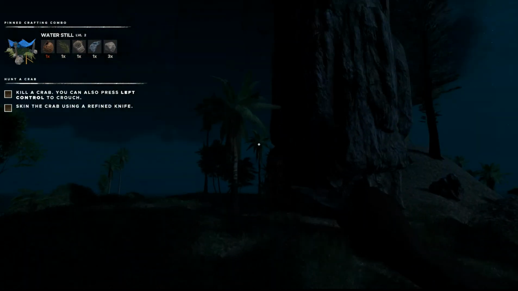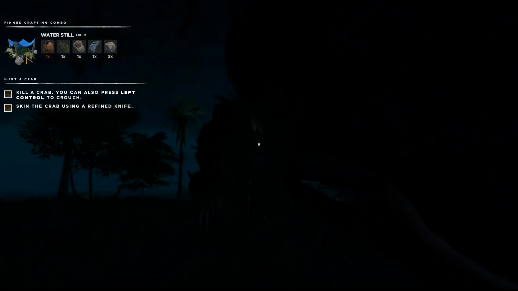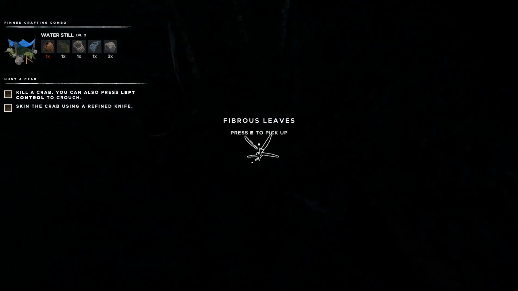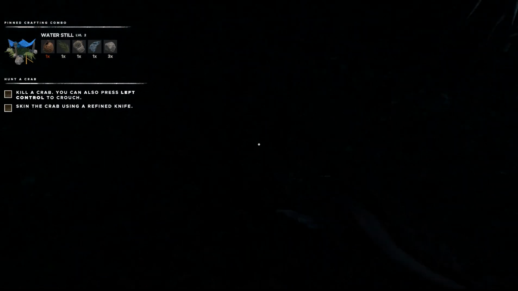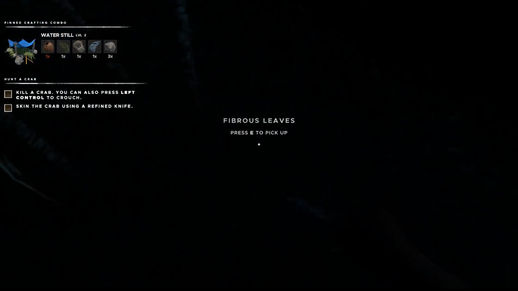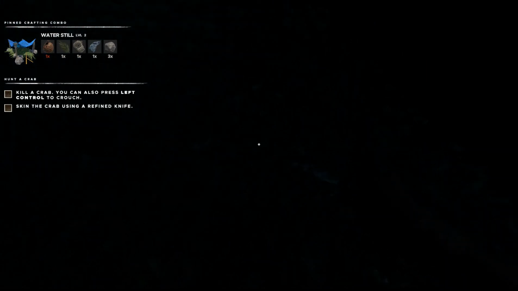What's that other yucca tree? It's right here. Yeah. Shout out to Momo. Yucca fruits. That will be good for farming later. Okay. Okay, got it all.